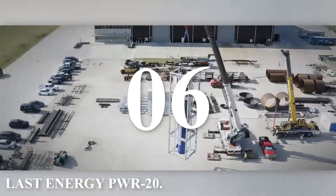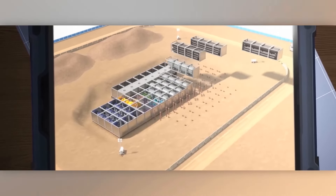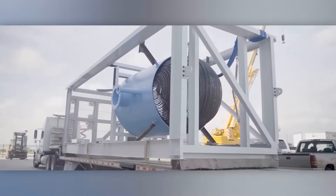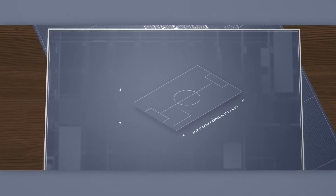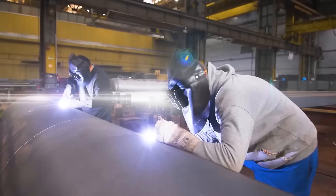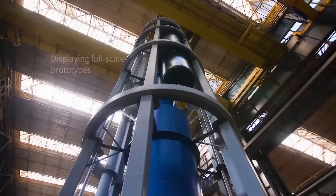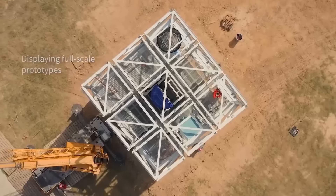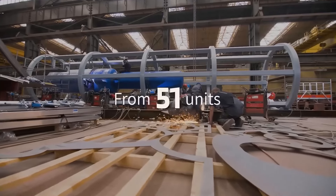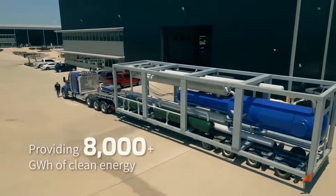Number 6: Last Energy PWR20. Imagine a small nuclear power plant tailored for business and industry — this isn't just a vision for the future, it's a real product. At the core of the PWR20 lies a pressurized water nuclear reactor that churns out up to 80 megawatts of heat and generates up to 20 megawatts of electricity, fueled by low-enriched uranium. Despite its power, it's surprisingly compact, being about the size of a third of a soccer field. The PWR20 is pieced together from prefabricated modules much like a Lego set, making transportation easy, and from the moment you place your order, it'll take about 24 months to complete assembly.